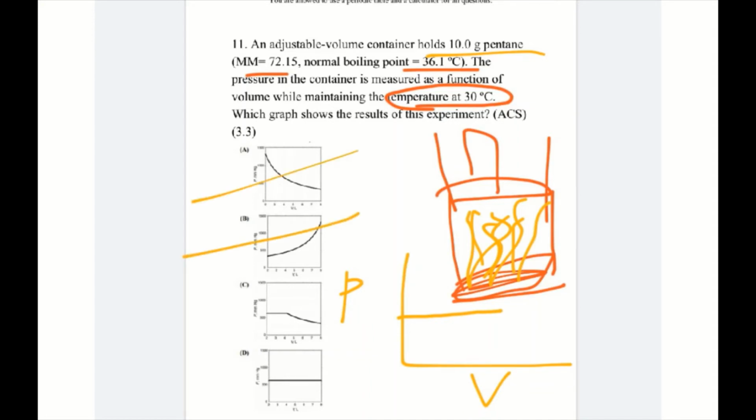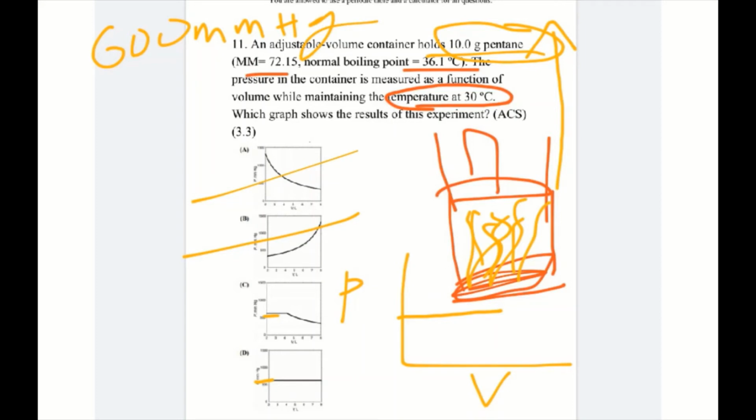Now let's think about this. Let's think about whether, if we increase the volume enough, will there be enough pentane to make up that volume in order to keep the pressure constant? Well, let's try to figure that out. Let's see the maximum volume that 10 grams of pentane can fill up and still maintain the pressure. So according to C and D, it seems like the pressure is around 600, so we can assume that there are 600 millimeters of mercury worth of pressure, which is the vapor pressure of pentane that it wants.